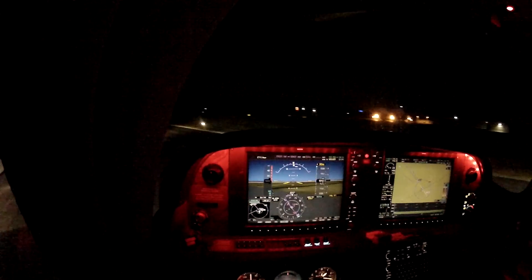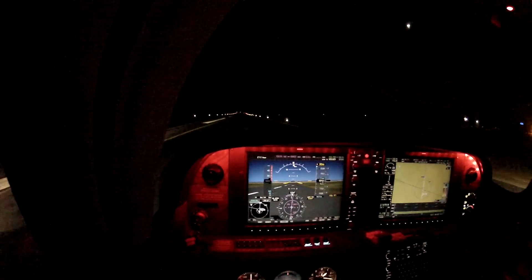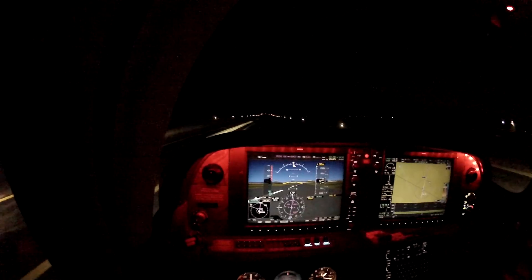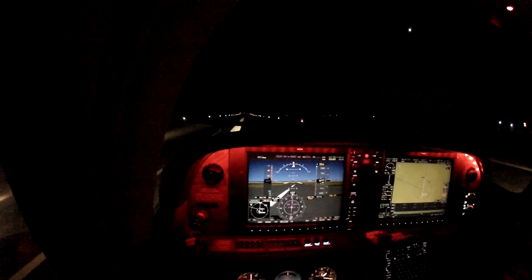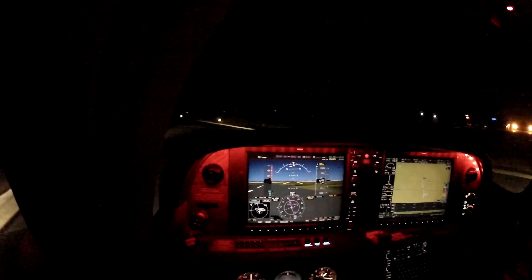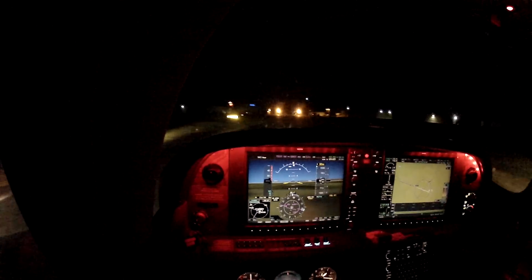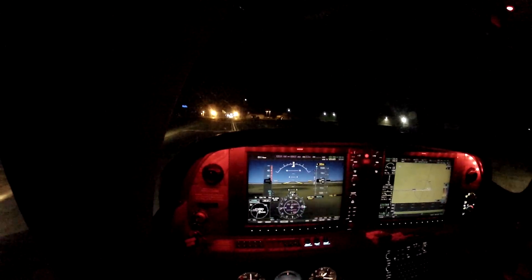That's what it looks like to do a no-landing-light landing at night. Don't go out there and try this by yourself — get with an instructor that's comfortable doing it. It's more of an emergency procedure and not something you want to do alone the first time. Get with a qualified instructor and go out and try it. But it's great practice — it'll help with your night landings as well. You don't want to put yourself in a bad situation because you can't land without the landing light.